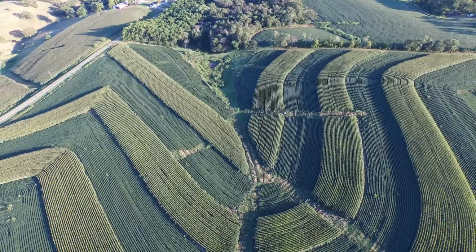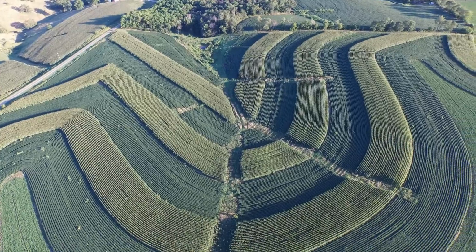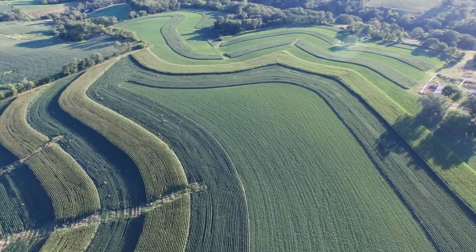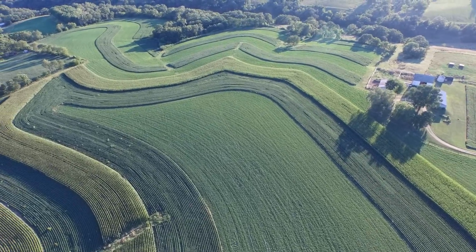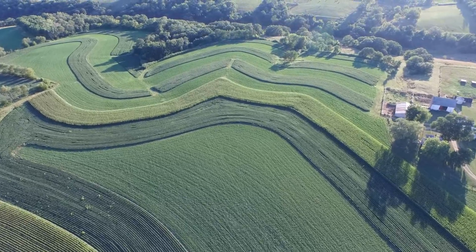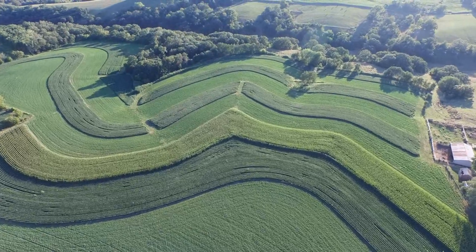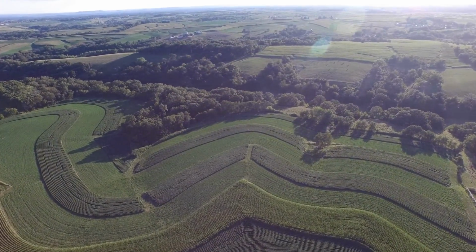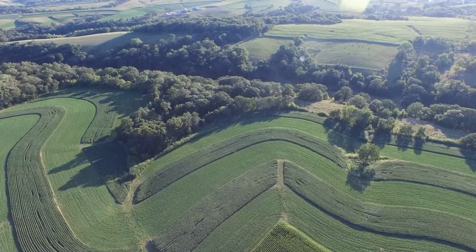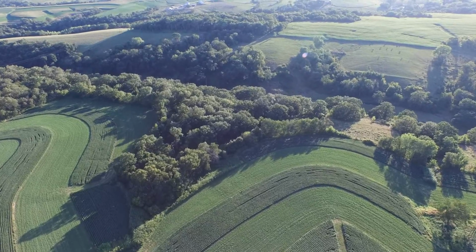So I'm going to head back. We're going to take a right turn. More field down there. This is all our hay. Well, most of our hay, I should say. I actually did one of these farm tours back in the winter when we first got the drone, but everything was frozen over and you couldn't really see that much. So now that everything's greened up, I can take you for a tour around, show you the boundaries of the farm. Now, what we're coming up on is the pasture. Up in the upper right, you can see the cattle over there. We'll get to them.